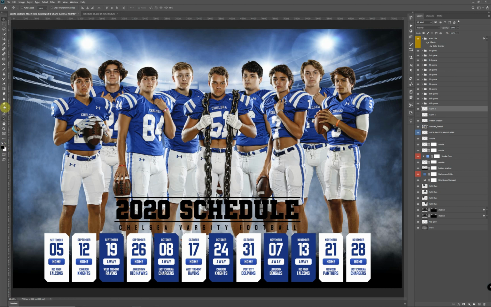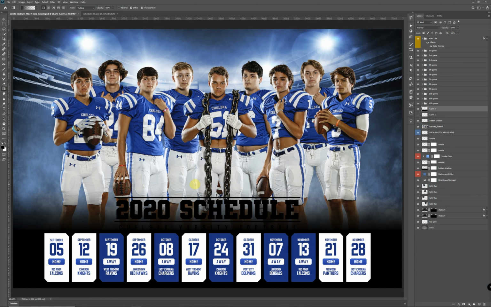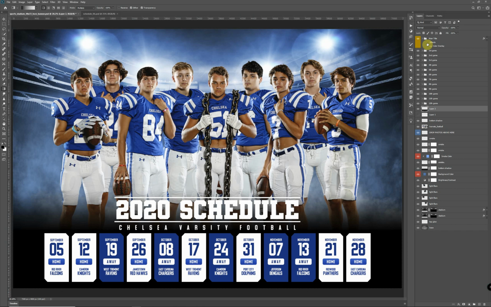So I'm gonna put black as the foreground, come here, drag up, and then I'm going to take that color overlay off, uncheck it up here. There we go. So you could go back to the original default of the schedule overlay. So like I say, this is just to show you how flexible they are.